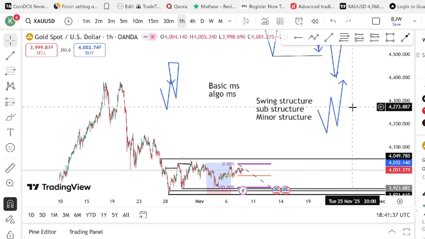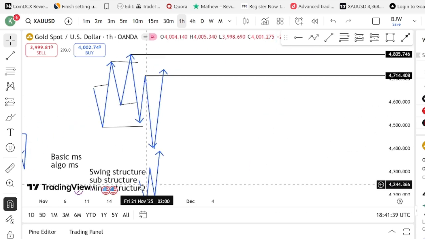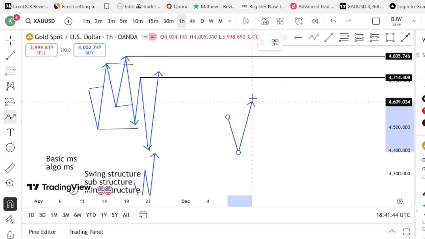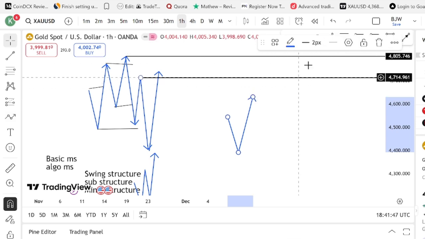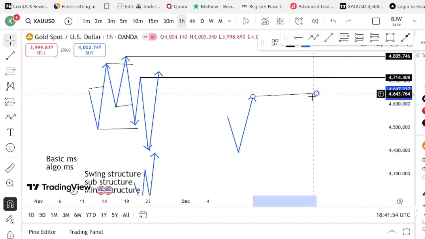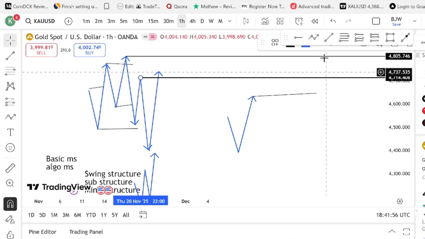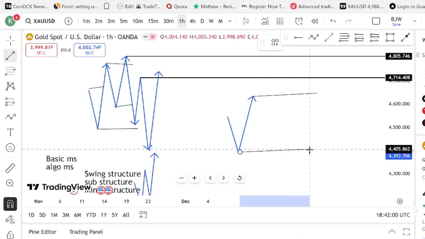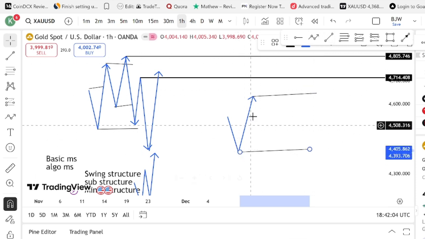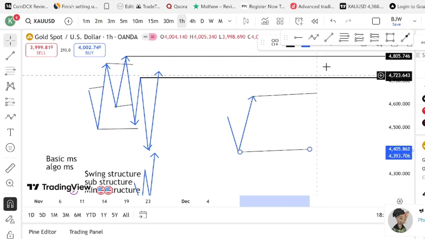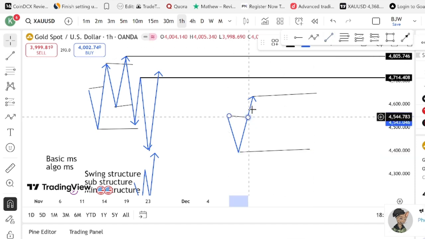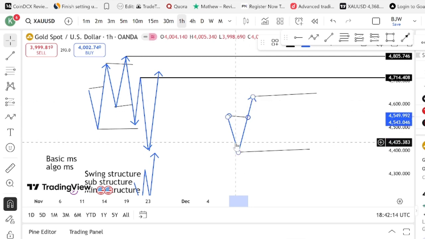However, I went in depth and showed you guys that whenever you see price do something like this, having this low and then a break of structure, this part right here becomes your higher high, and this structure right here becomes your higher low. So right here, this zone to this zone become your swing structure, and right here becomes what? A break of structure. Easy. So that's to say this is your swing structure.